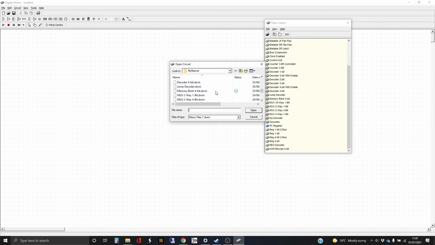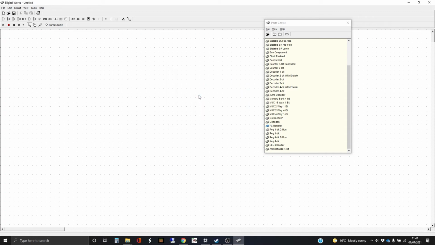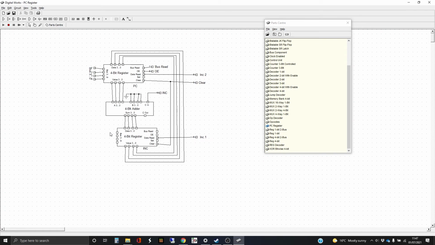So, program counter register. In order to do that, I'm just going to tap off here and put some extra tags on so we can actually inspect the value of the PC register.